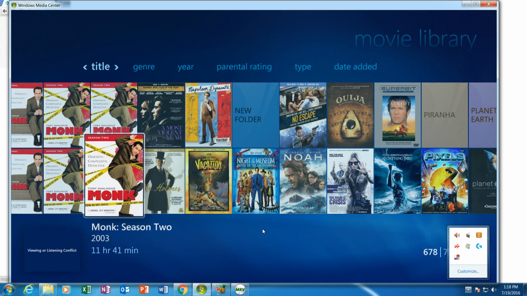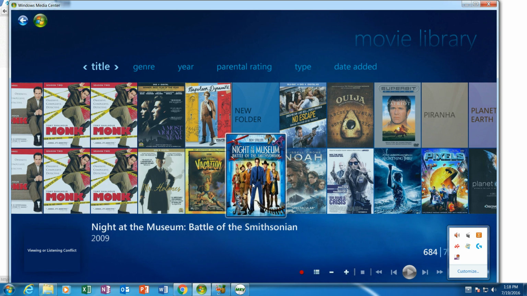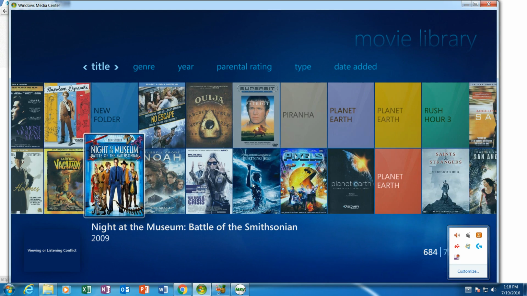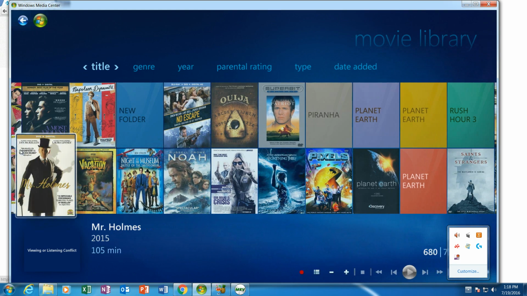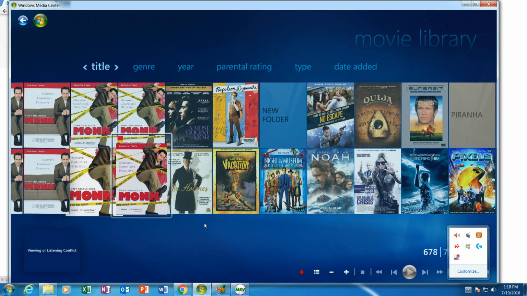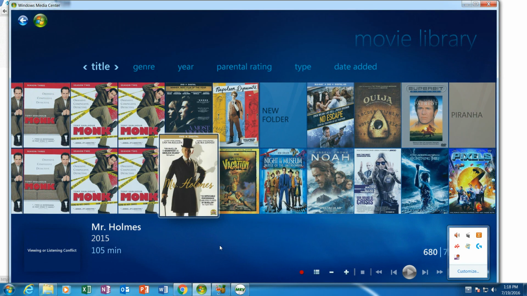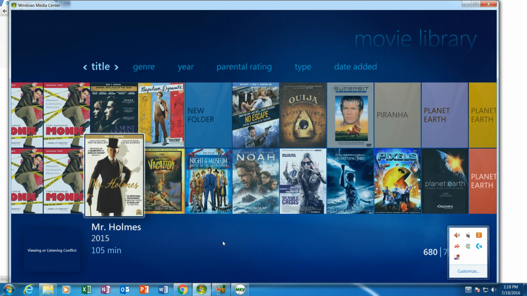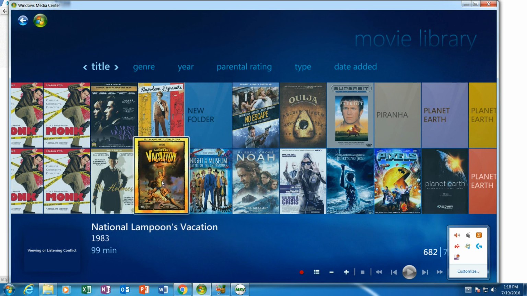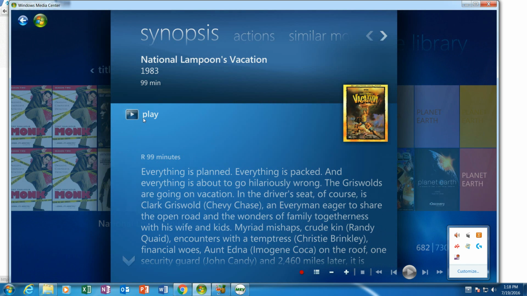But you can see here one of the issues. When you did use Windows Media Center, one of the nice things about it is I used to use a program called DVD Fab. It's very easy to use. You did have to pay for it. In my case, I only paid for the DVD ripping and conversion functionality, so I didn't actually use it for Blu-rays, but it was very simple. I could just rip my DVDs over to the standard DVD format, the Video TS and Audio TS folder systems, and Windows Media Center would pick it up. I could click on whatever I want, play it, and it would pop up just as if I was playing a DVD in a DVD or Blu-ray player.